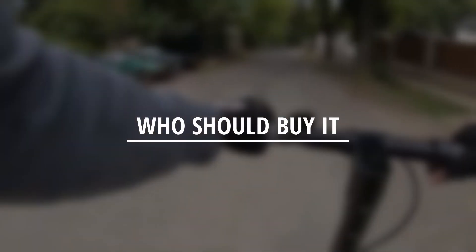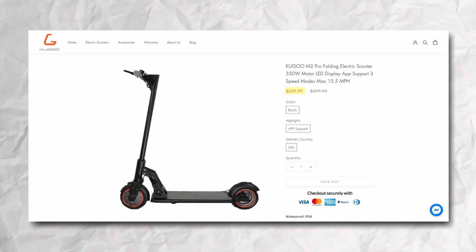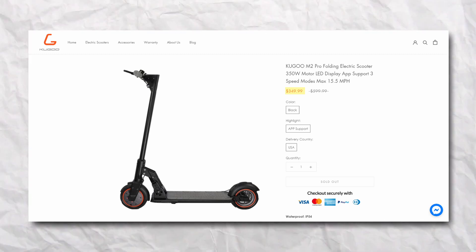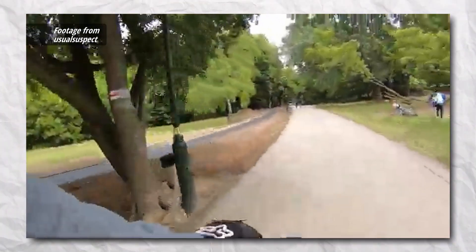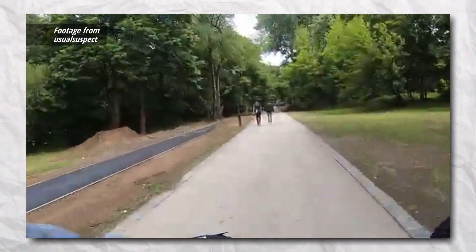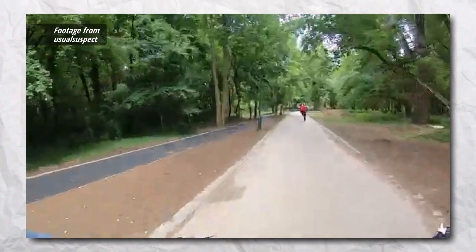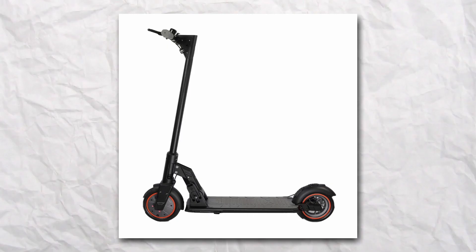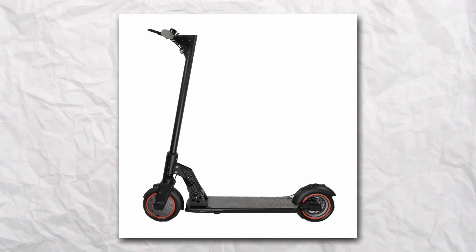This scooter is priced in an interesting place — it's not the cheapest scooter you can get, but it also doesn't quite reach the price of being a budget scooter. For me it falls into the zone of being just a slightly more expensive cheap scooter, but of the cheap scooters I've tried, this is the best. I recommend the Kugoo M2 Pro to those trying to get the least expensive commuter scooter possible. Though you could buy the Gotrax GXL V2 for $50 less, the extra $50 gets you much better folding, a much better suspension, and a wider deck — higher-end features that usually come with a significantly higher price.